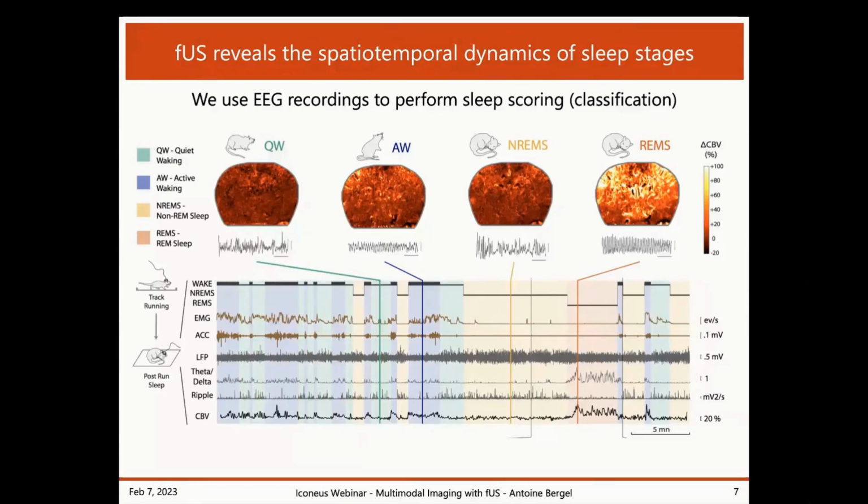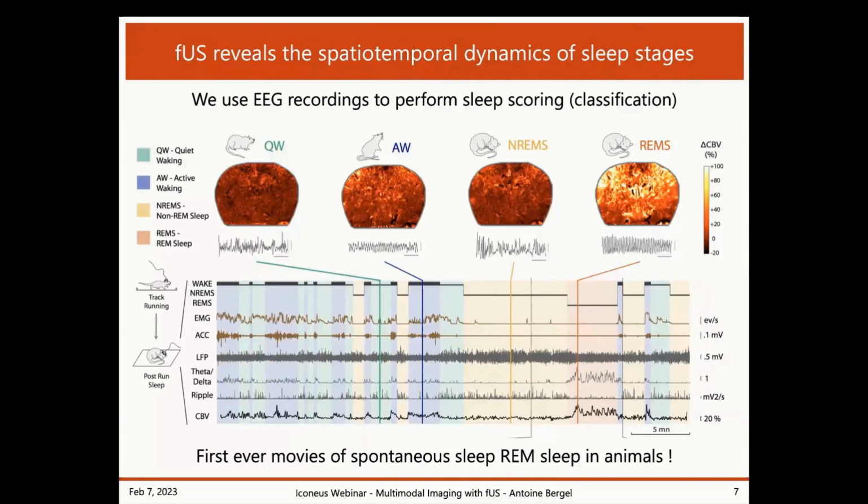And you can see here on the left the theta activity that I was talking about in the beginning of the webinar. Now, when the animal goes to non-REM sleep, it's still pretty quiescent. You don't see much, but in REM sleep, however, you see a huge increase of vascular activity almost everywhere in the brain. And at first, we were very surprised to see that.